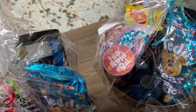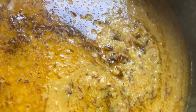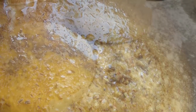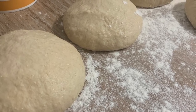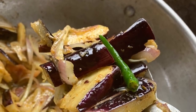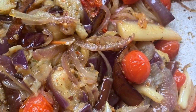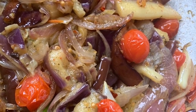So now I'm going to start off with a yummy, simple Pakistani lunch that we had made. I'm going to go ahead and share the recipe with all of you guys. So my sweet friends, today I'm making a Baingan karahi. Very simple, yet very, very satisfying. I think it's a certain age that you get to that you finally accept that even making simple vegetables is so delicious, satisfying, and fulfilling. Does anyone agree? So I'm going to go ahead and start off by cutting all my ingredients.